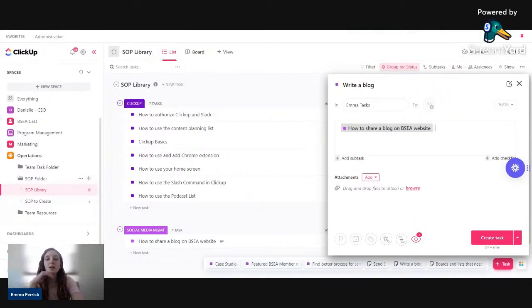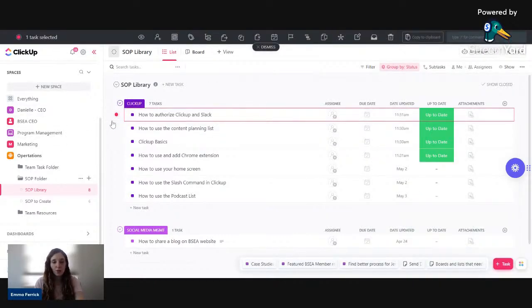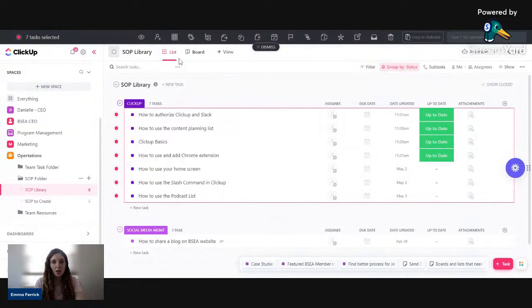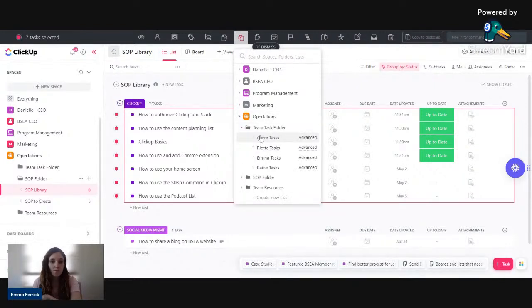And then also for team onboarding, really, you can duplicate the tasks. This is how I like to do it because I found it's the best way to know when they have completed something. So you can go to your SOP library. And here's an example: I click on this little button on the right, hold the shift key and come down to these. I can duplicate the tasks and send them to a team member's task list.